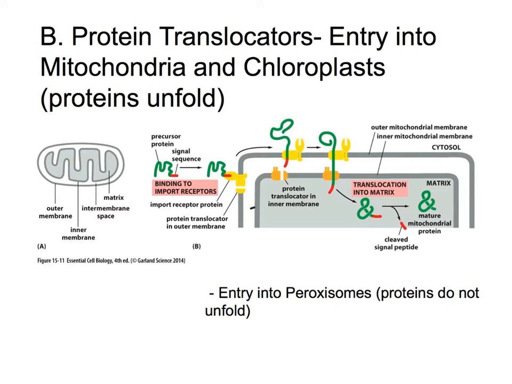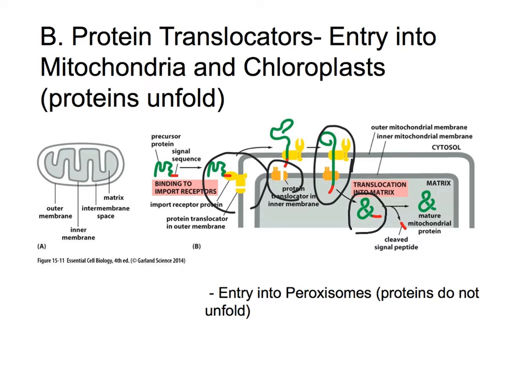So here's a translocator in the outer membrane, and then there's also one on the inner membrane. And they have to line up so that the protein can get through both the inner and the outer to the inside of the organelle. As you can see, the protein gets stretched out or unfolded as it goes through the translocators. Because it does get unfolded, when the protein reaches the inside of the organelle, there are chaperones, not shown in this diagram, other proteins that help the proteins refold.